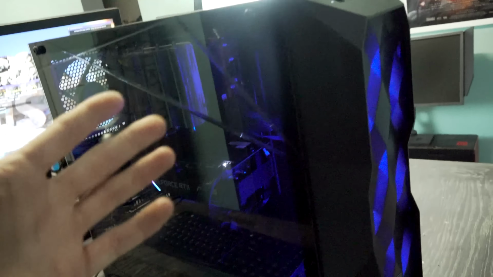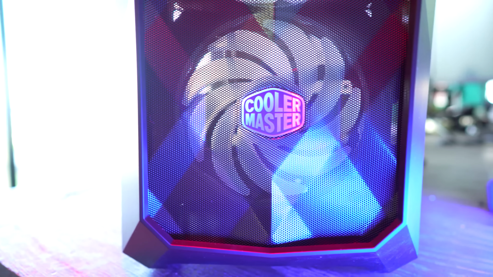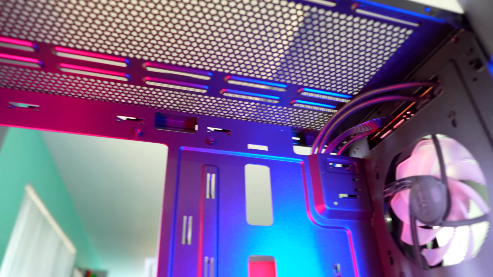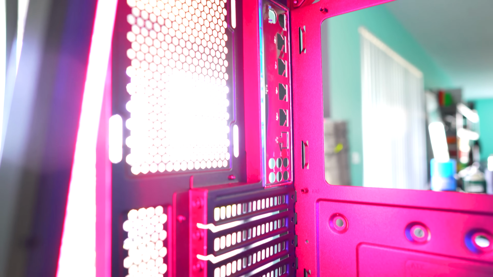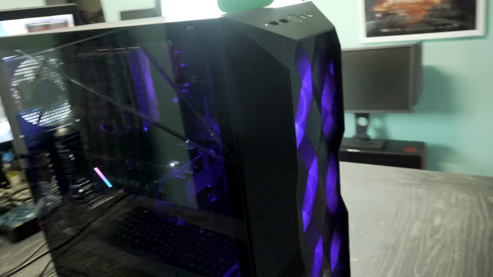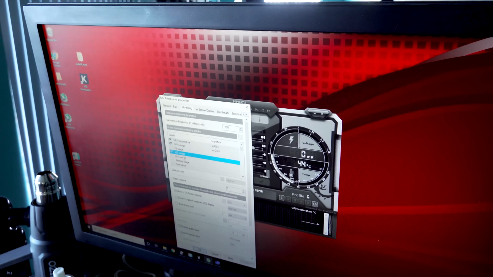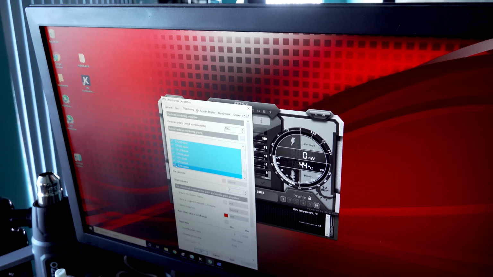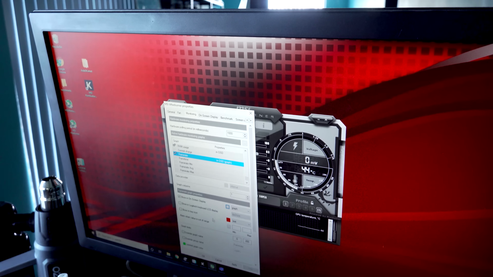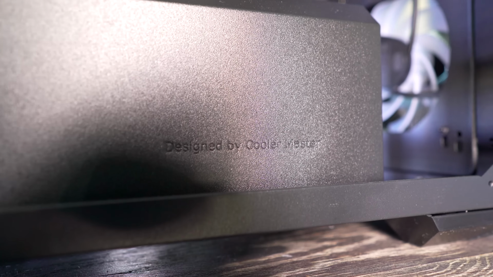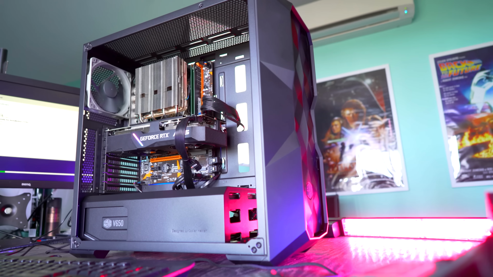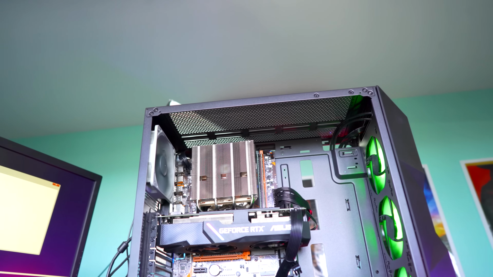But that being said, you're getting a case with an enclosed power supply shroud, ample cable management at the back. You got the ability to mount a 280 or 360 mil rad at the front and the top. And on top of all that, there's no sharp edges, and building in this thing is just extremely easy to do. Anyone can build in this thing. You're gonna have no problems whatsoever. So there really is nothing to critique about this, except you'd wanna go out and get a good exhaust fan. But that being said, it'll work with pretty much any high-end system, and the price for this case is coming in at a really good target. So basically, summing up the TD500, this thing is an absolute winner at its price point.